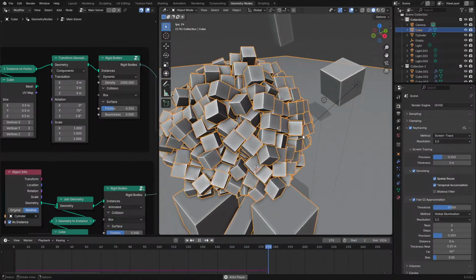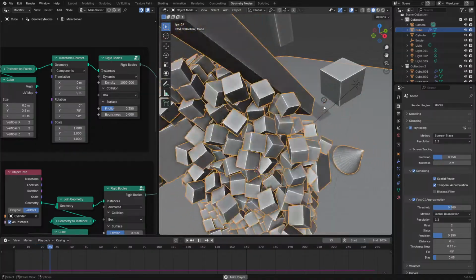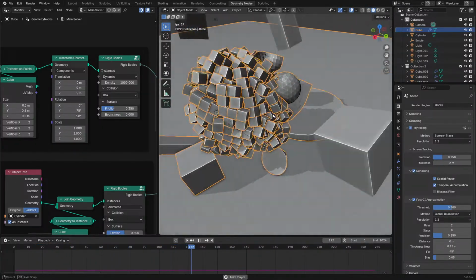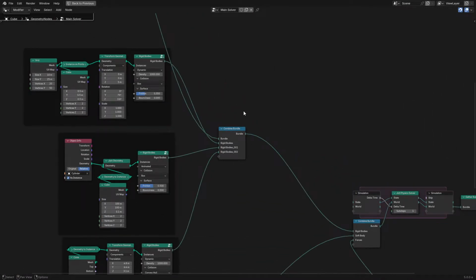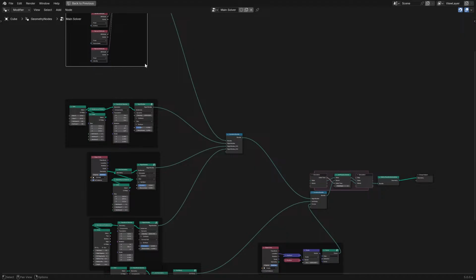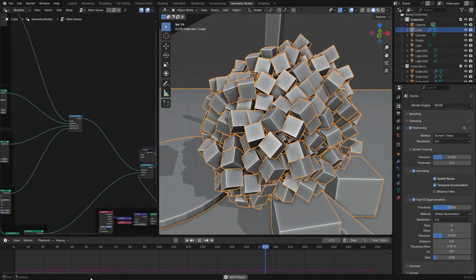Not that the XPBD one isn't cool. That one is still very cool as well. But it is interesting seeing Jolt in here. And then Box 2D is interesting as well. But I'd say the workflow that we're seeing here is viable. Vertex block descent. Yeah, augmented. Yeah, I saw that. Apparently that one's new.